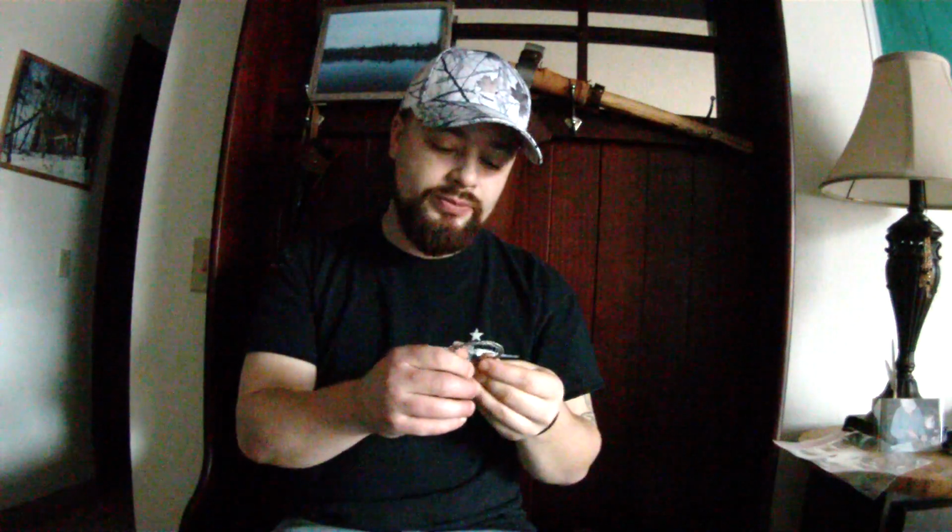The one that I used out west that broke on me lasted about a month, and it was a single braid. So this one's gonna last for quite a while. And what a lot of people don't understand is that a wire saw is meant for getting branches for kindling or something like that, something 2 inches in diameter or less. You don't want to tackle 5 inch branches or stumps, because you're not gonna get very far.